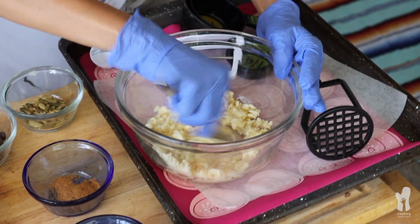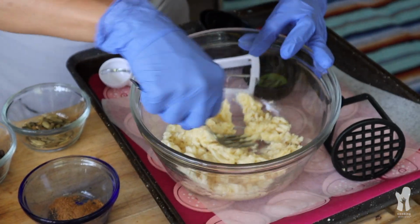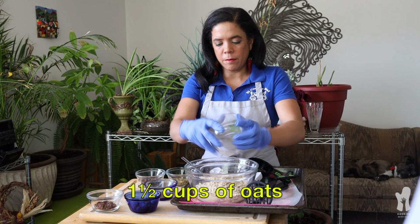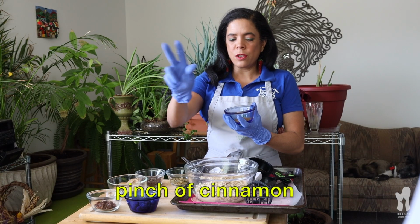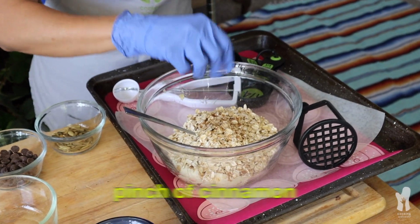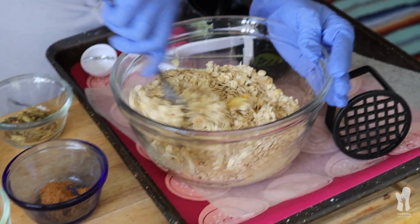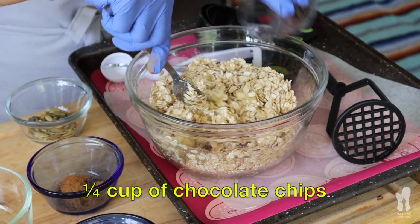Okay, now we have our banana all creamy and smooth. We are going to add our oats. Then a pinch of cinnamon. Smells so good. Mix them all together. Chocolate chips.